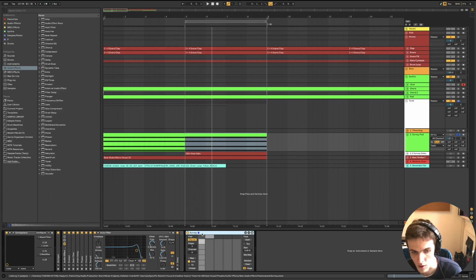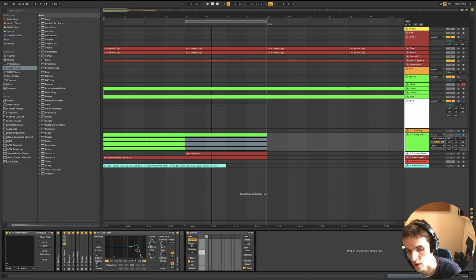So in Survey, if you open it up, you'll see two views. So we'll use channel for now. And stages is basically how many steps of the sequencer.